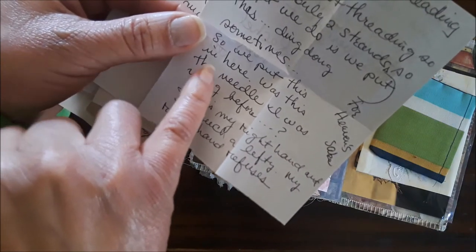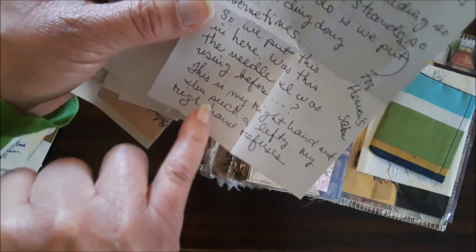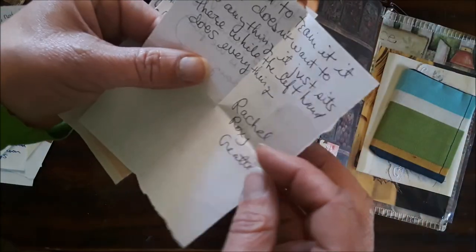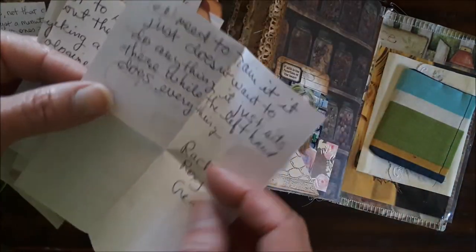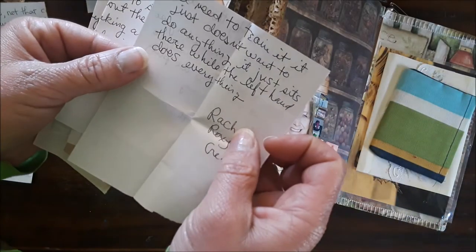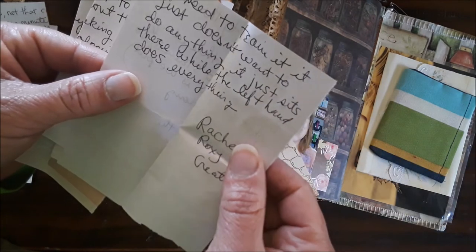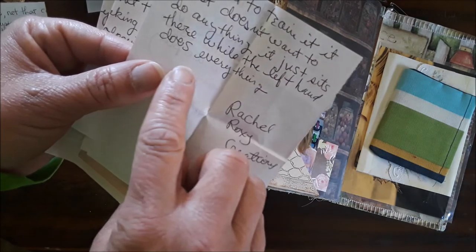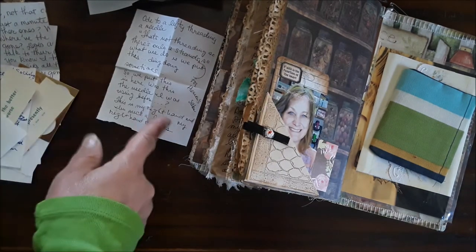And then she says, so we put this in here. Was this the needle I was using before? This is my right hand, and I'm such a lefty. My right hand refuses. I gotta read this. She's arguing over her right and left hand. And she says, my right hand refuses. I just need to train it. She needs to train her right hand because she's, y'all know she's a lefty. It just doesn't want to do anything. It just sits there while the left hand does everything.